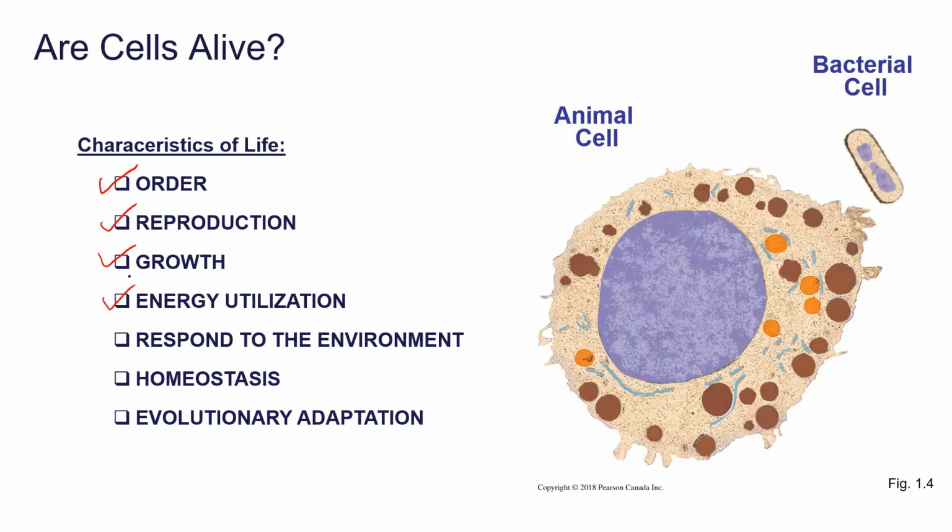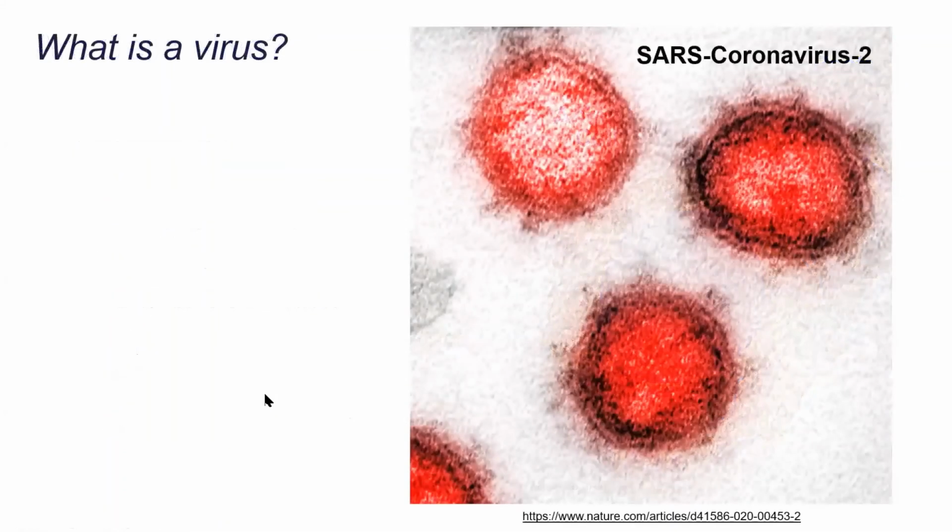Do they respond to the environment? Yes. Do they have homeostasis? Do they have evolutionary adaptation? Yes. So cells are the basic building blocks of life. So of course they are living by definition. But I do want to talk about just for a minute about viruses. And so there's lots of talk about viruses right now. Here's the one that's been causing us all the trouble this past year, this coronavirus called SARS-CoV-2.